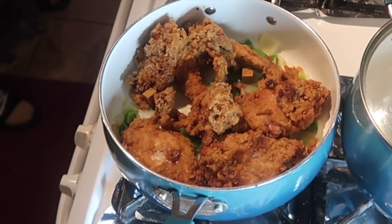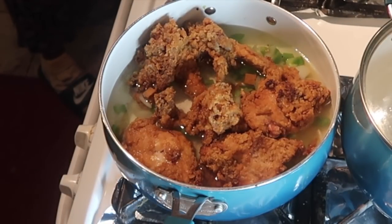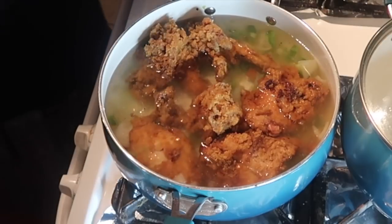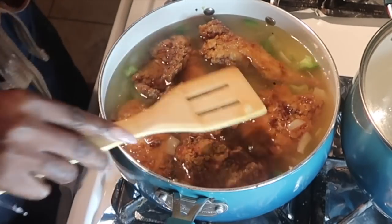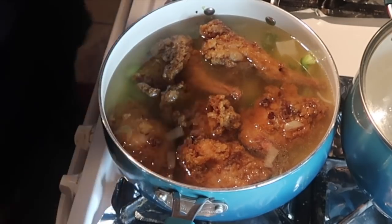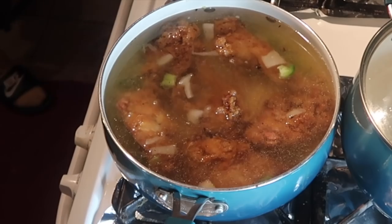All right, you guys, so I done added two broth cubes. Gonna add some water. We gonna let this rabbit just smother on, simmer on down, and let it do its thing. You see that flour is gonna make its own gravy, but I probably add some to get the color. I want the darker color. Mama Jones ain't been to Sam's yet. That's why I ain't got my Kitchen Bouquet. I got to go get that.